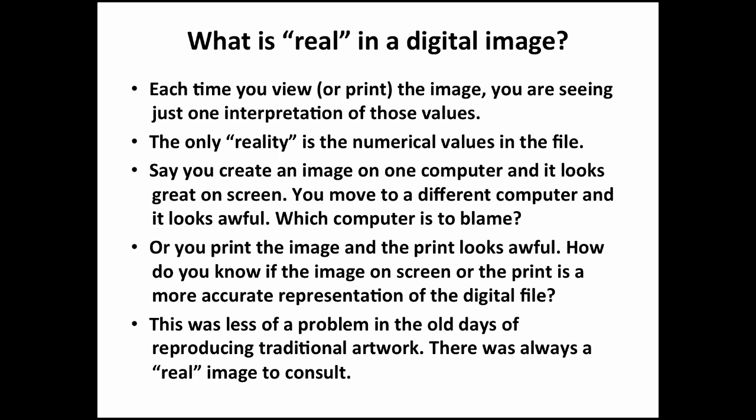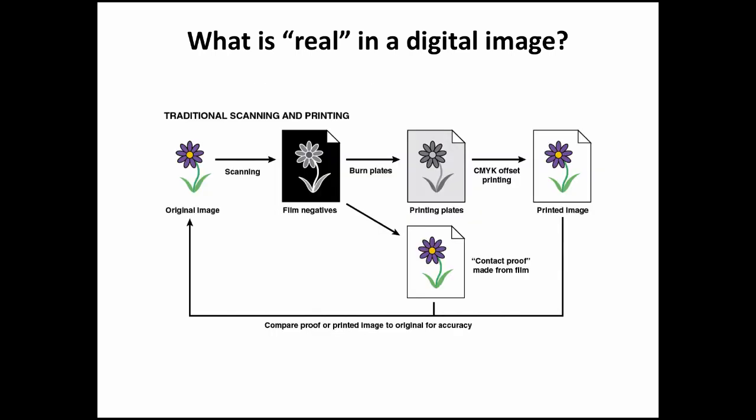You always had a real image to consult to see what the colors were really supposed to look like. This graphic explains the process of scanning and printing a traditional image. So you start on the left with an original piece of artwork, a painting, a drawing, something like that.